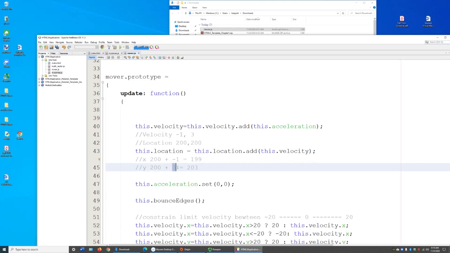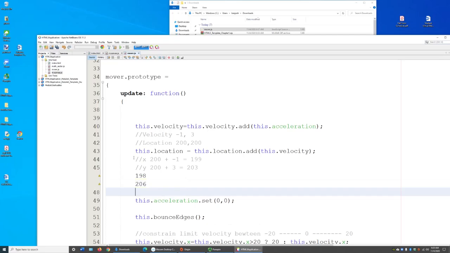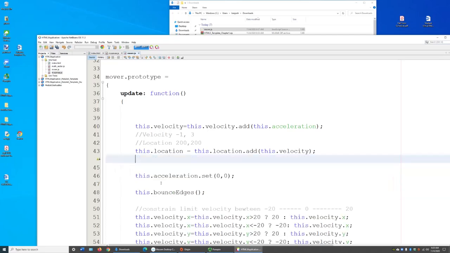The velocity y, which is 3, and adding it to the location y. And then we have our new location, 199 and 203. And then the next frame will be 198 and 206. And so forth.